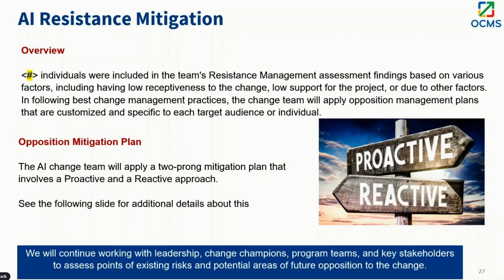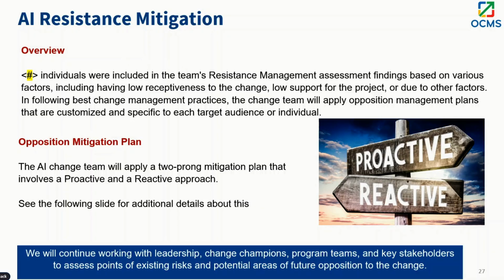assessment findings. One thing that we normally recommend is talk to your change champions, talk to the project teams, talk to stakeholders to really identify where resistance currently exists within your organization. Most importantly, though, you also want to ask them what are potential areas where resistance might come up. That is what we call a proactive as well as a reactive resistance management strategy.